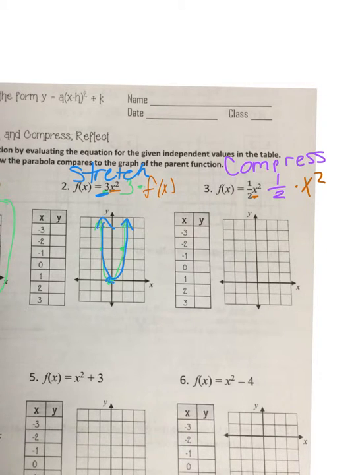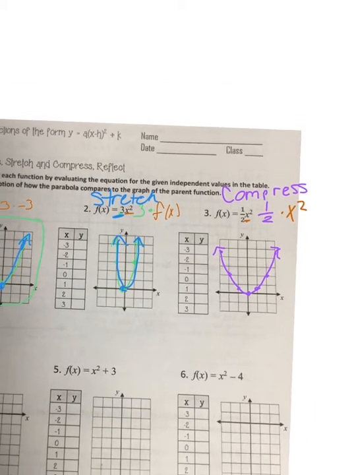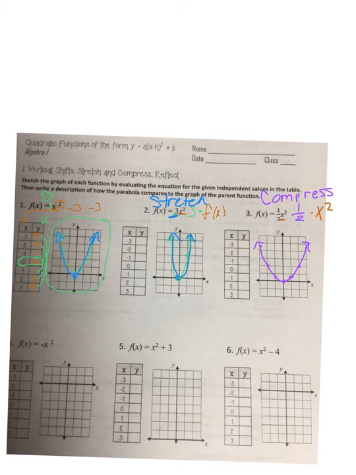And again, just like the other two graphs, I'm still going to start off at the origin. My next point is going to be in the 0.5s. So my graph is going to look something like that. Again, if I compare it to the parent function, this one looks a lot wider. But again, we're doing the opposite of what we did to the stretchy smiley face yellow guy. We're squishing him together, we're making him compact, so he's going to appear fatter.